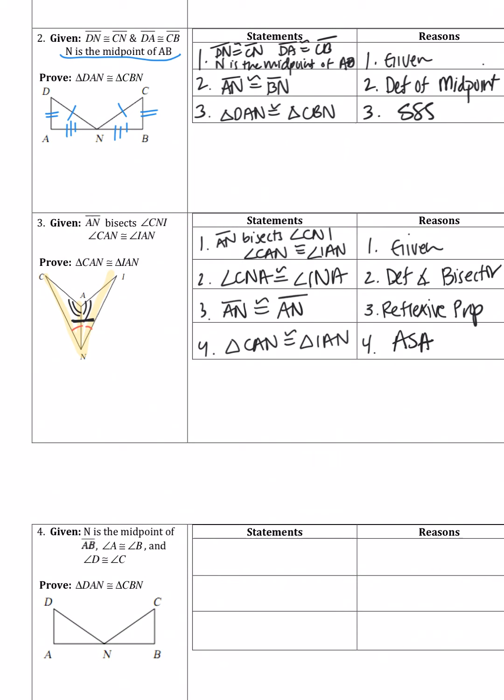All right, you guys, so take your time, finish your practice, follow the procedure, and do your best with these proofs. We'll work on them more later. But remember, step 1, write down your given information. Step 2, mark your given information. Kind of decide what approach we're going to take to the proof. Look and see if you have any other possible information you could mark, and finish your proof up. If you mark it, you mention it. Remember that. Save your questions, and I will see you guys tomorrow.